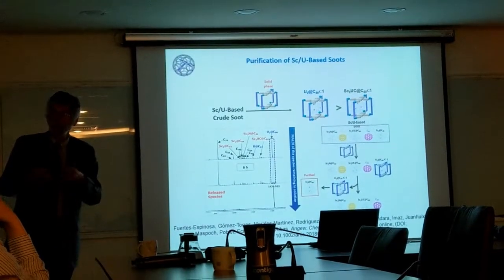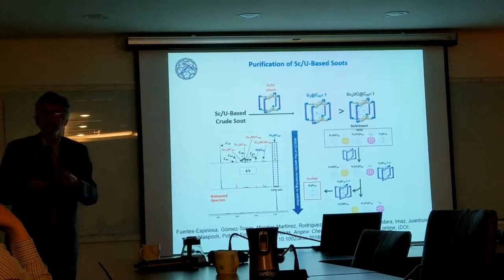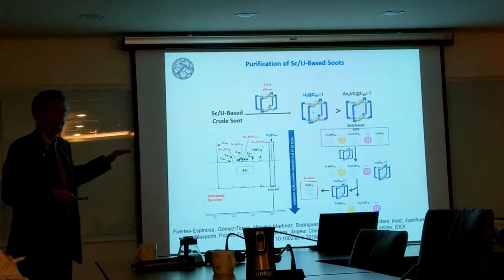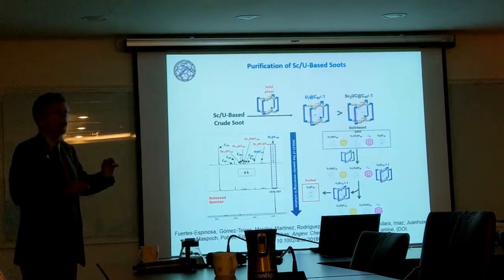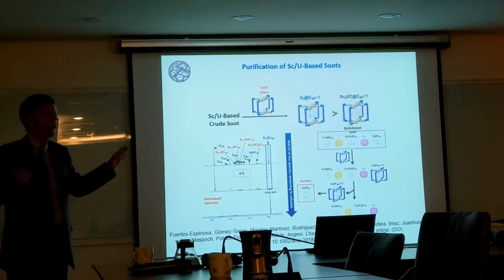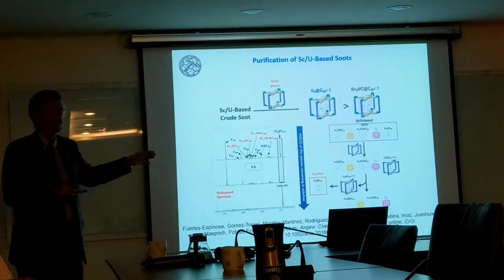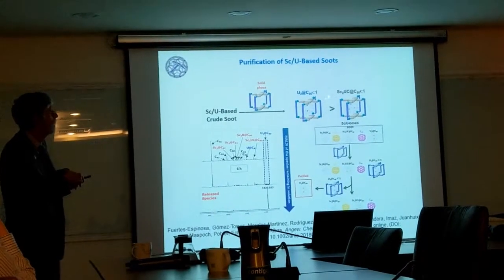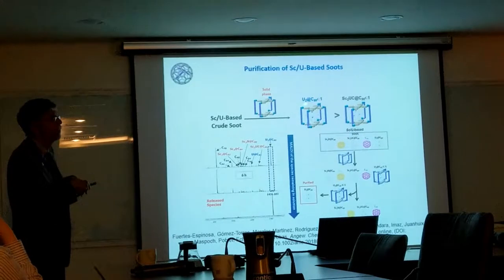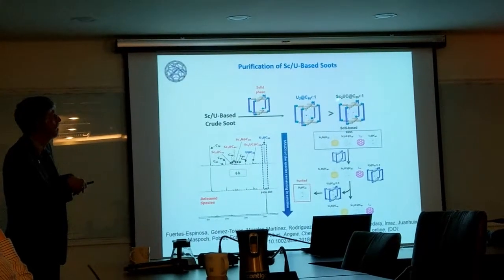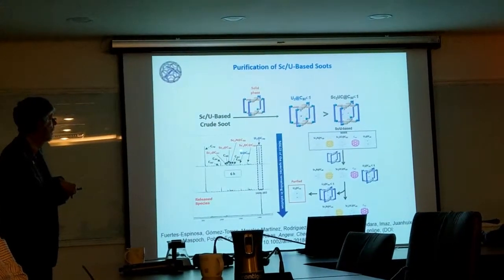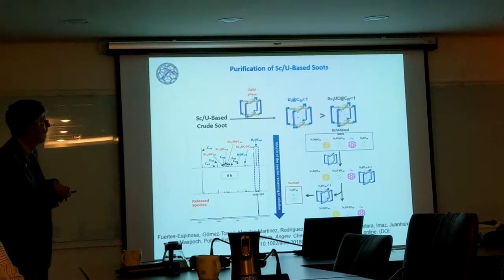How is that? Not using HPLC. This is fantastic. So we can now purify some of these compounds without using HPLC. Not only is it practically useful, but we're learning a lot about the specific interactions. Why does it select uranium-2 at C80 over, for example, this compound, which is also there, scandium-2 uranium carbide at C80?